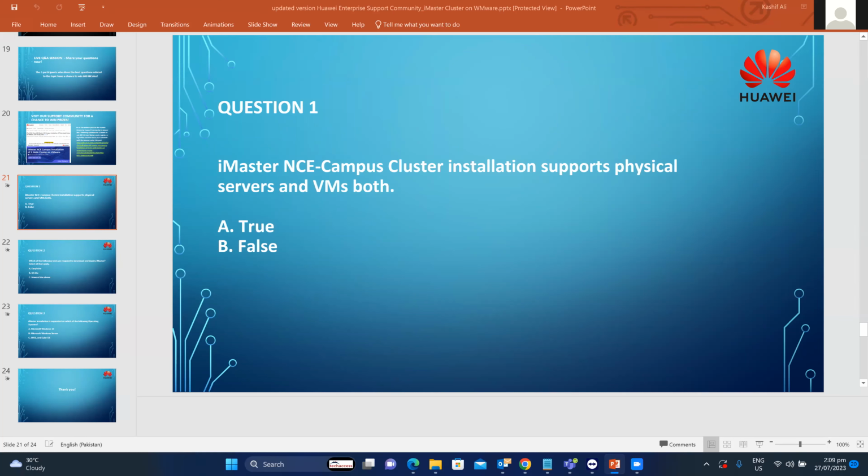So this is the first question we have. Of course, the questions are based on the content that was presented today. This is a true or false kind of question. Please don't answer the questions here. You need to go to the link that I shared again in the chat and leave a comment with the correct answers in the forum.